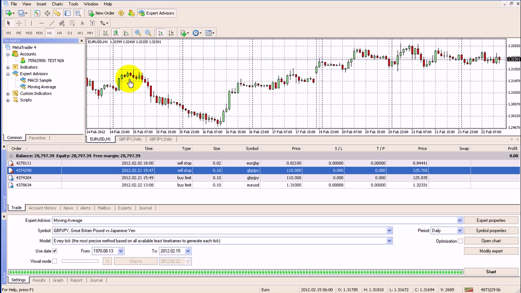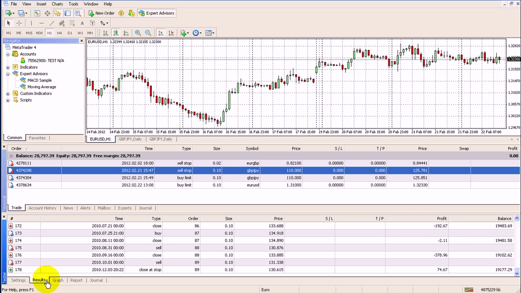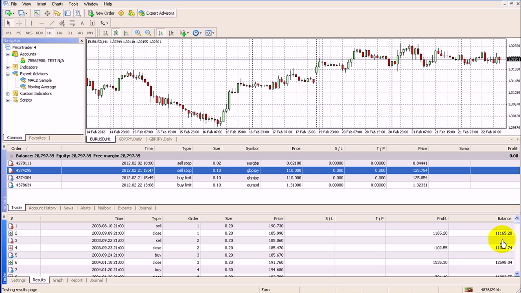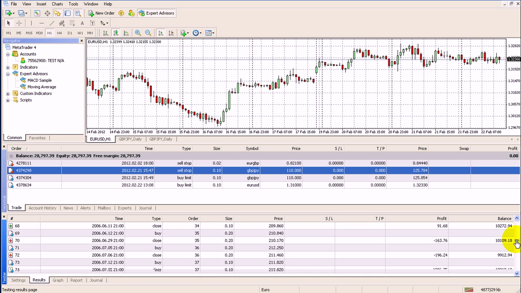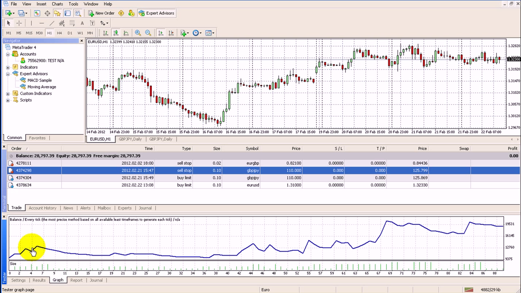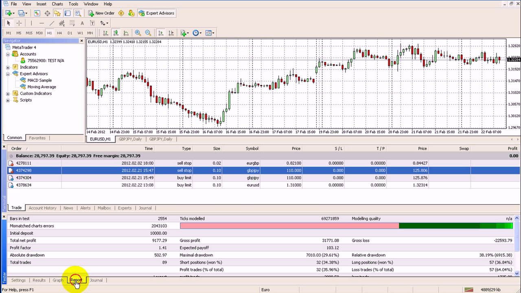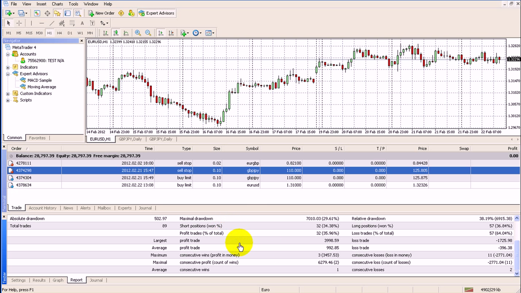The expert advisor has finished, so I quickly scroll back down and I click on results. As you may see, I started with a balance of $10,000, and by the end of the day, my balance is now $19,000. It's a $9,000 profit, which is great. If I select the graph, you can see I started from here, and slowly but gradually, I managed to increase my profits, and as you may see, it's standing around $9,000 profit, which is great. I look in a report, a more detailed analysis, amazing: $9,000 profit, well, no losses in this case, but on the gross loss $22,500, gross profit is $31,771, which is great. A more detailed report can be found right here.